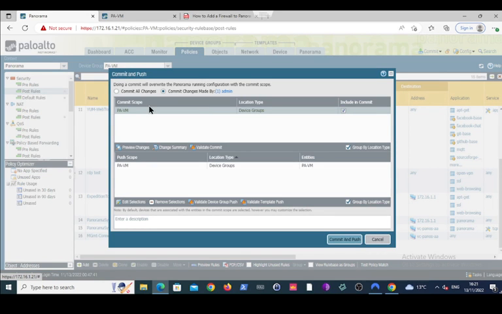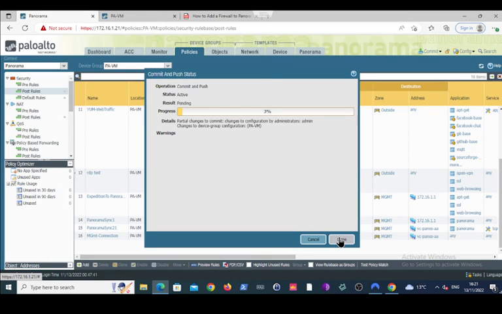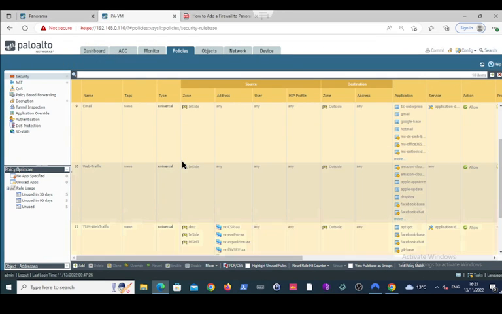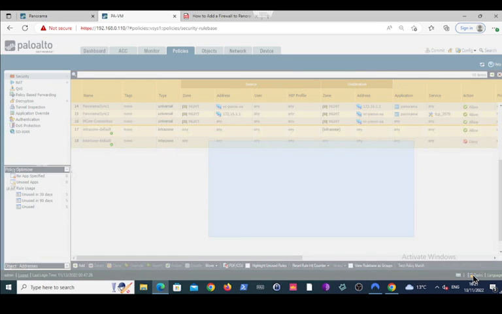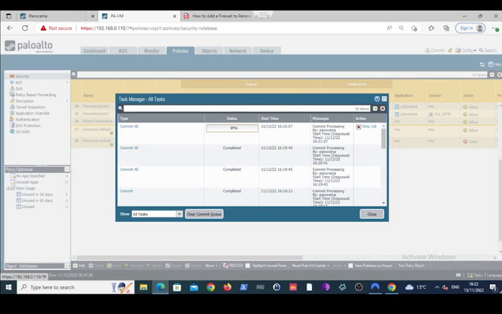Okay, then we will see the change on our firewall. At the moment, if you go down here, you can see that my rule 15 is called sync 2. It should be changed to sync 21. So let's have a look. If it's being pushed, it's still in queue.